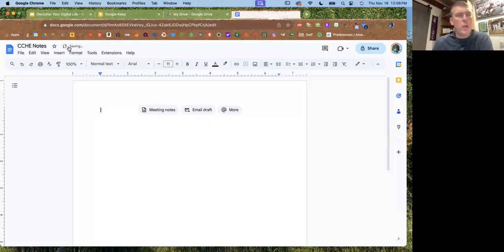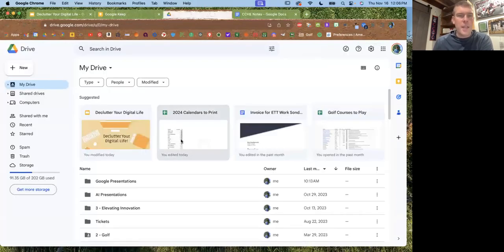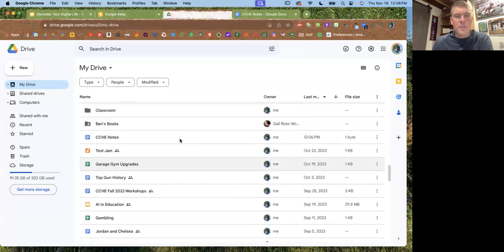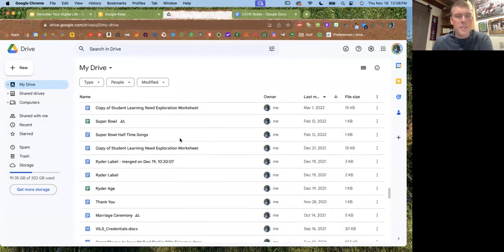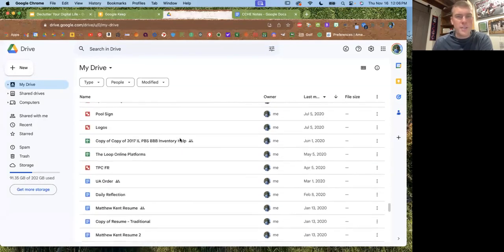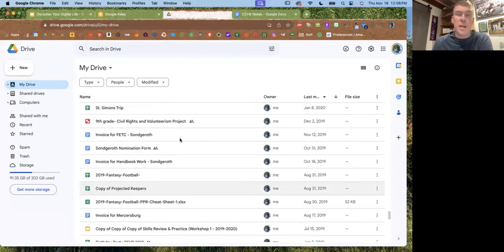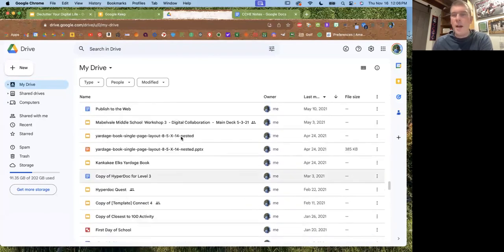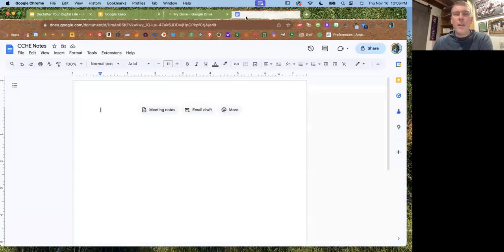But then when I do that, you'll see it saving up here in the top corner. The issue then is, where does it go? Well, it just goes into my Google Drive, and it just lives there. So it's not organized in any capacity. You see, I've got a lot of folders, but then I also have all of these documents here that are not organized at all. Like I said, sometimes practicing what I preach can be a problem. My work life is a lot more organized than my personal life. I think that probably is the case for most of us, right?